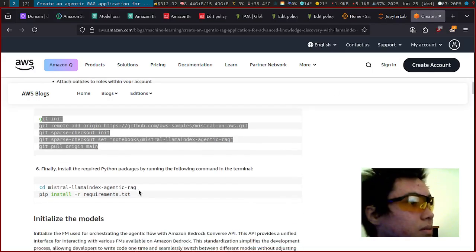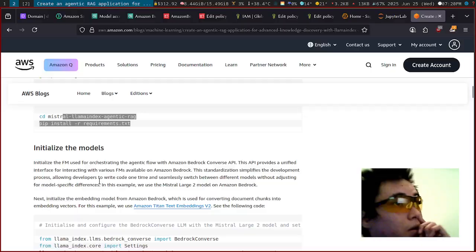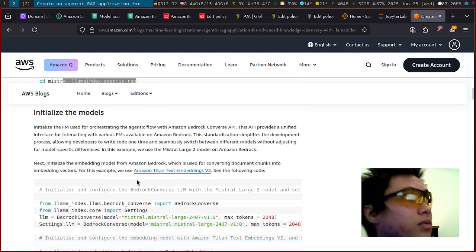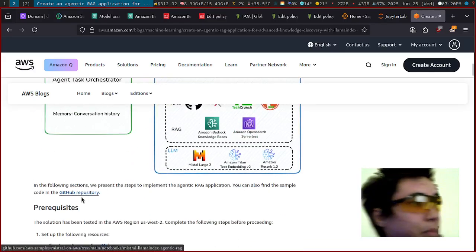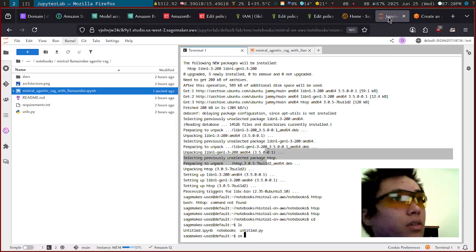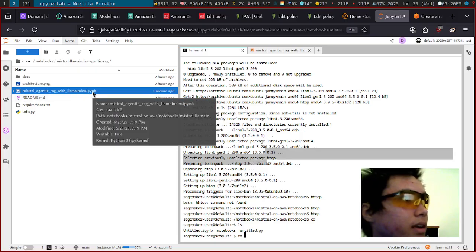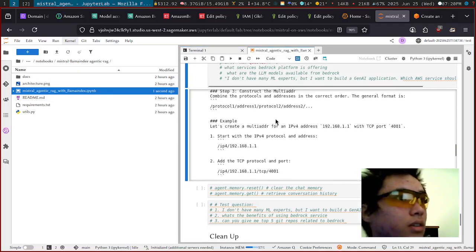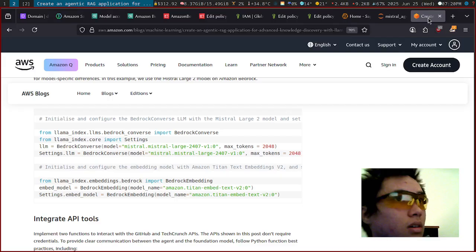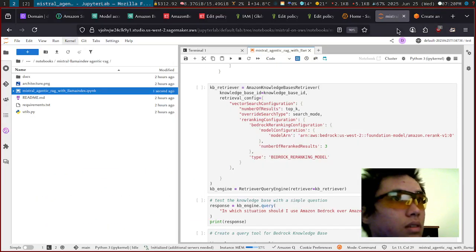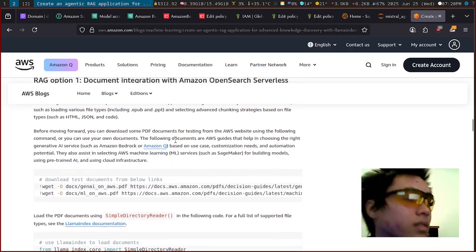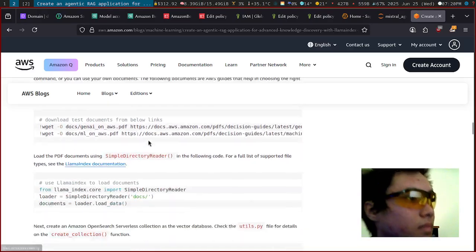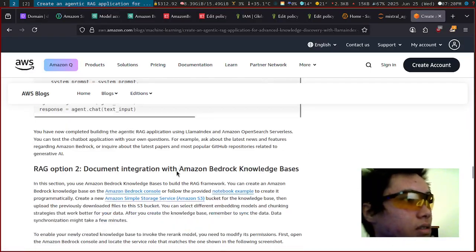And then you install the requirements, yeah, and you initialize the models. So you gotta get the code. Somewhere in here they give us the GitHub repository. So you have to clone the GitHub repository in here and open this IPYNB file here, and start executing this code. Just execute all this code. Go along, say execute this, and then you execute it in here. And then execute. Then they say you gotta get the data. So I did not follow any of these.